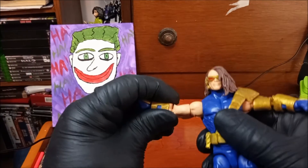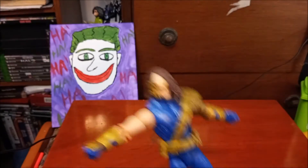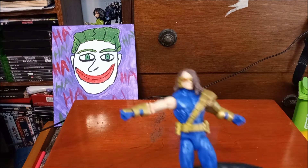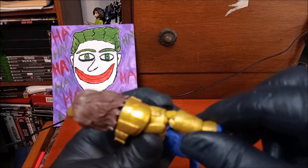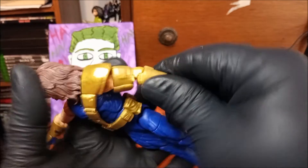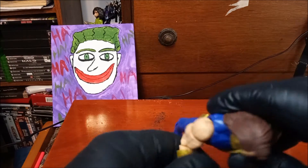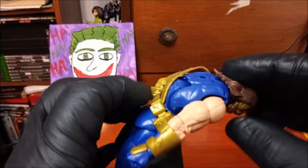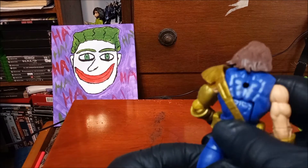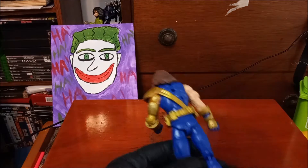This arm goes up that high and the other arm goes up about the same height. They've got an upper arm twist. The elbow is such a thin piece of plastic — it's weird. It is double-jointed, but you're not going to get full use of that joint due to these huge gauntlets. On this side you get a bit more range, but again not very much because of the gauntlets. He's got a wrist turn and an ab crunch that doesn't do too bad — though it leaves a big hole in his back. No idea why there's a peg hole there.